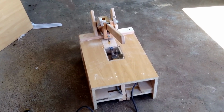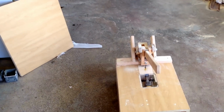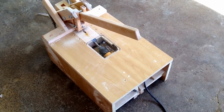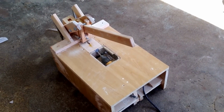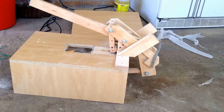Hey folks, welcome back. So I'm out working on a job and I got a spot where I need to drill a few pocket holes. So I chucked this thing in the van, my homemade pocket hole machine, and I just thought I'd show you guys a quick video to show me using it and the job that I'm working on. So I'll grab the piece and do the drilling and then we'll go put it in place.